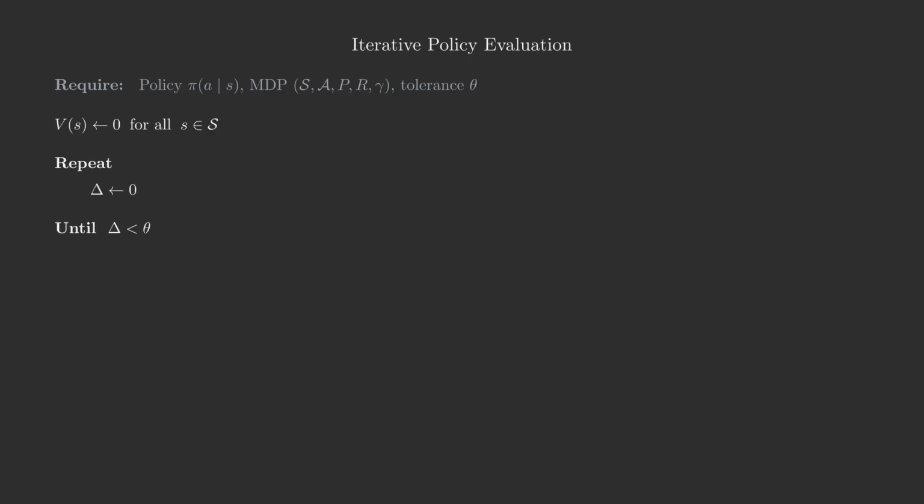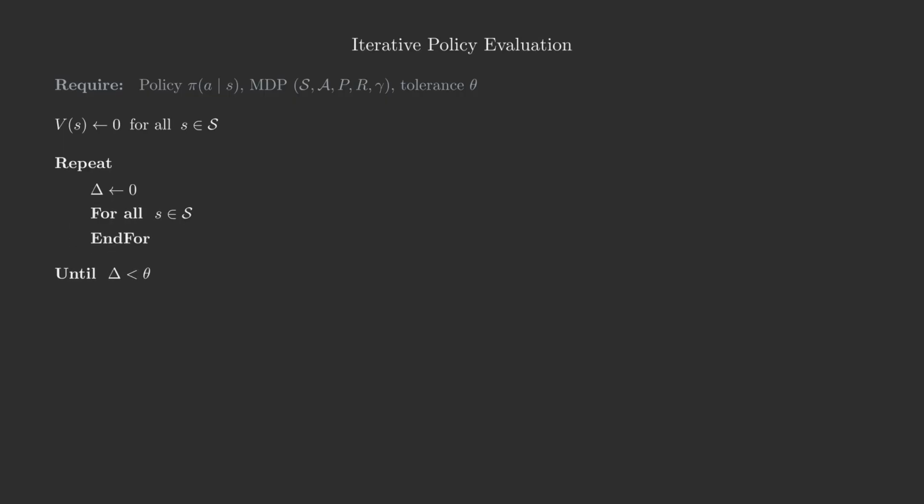I'm a big fan of pseudocode, as it clearly structures the algorithm. So for policy evaluation, it would be like this. We have the policy that we want to evaluate and our environment, which is described as the MDP. We also define a convergence condition, theta. This variable defines the target difference we want the largest difference between 2 steps to be. For example, if we compute the next iteration of our value function and compare the difference of each state to the prior value function, we choose the largest difference in this step. If the largest difference is smaller than our target difference, then we stop the algorithm.